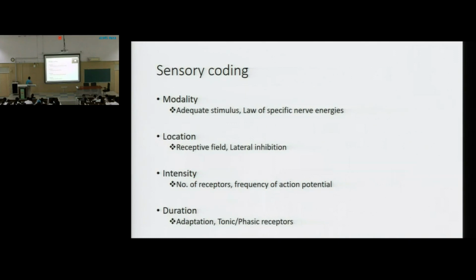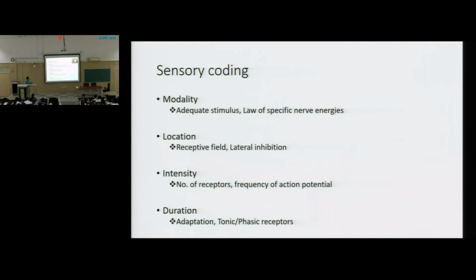Now the next topic is sensory coding. What is sensory coding? It is how the body perceives the sensation: initially it was only sensory stimuli that were converted to sensory information and ultimately to the level of perception. So your sensory system codes for these four attributes of the stimulus. These are the 4 elementary attributes responsible for sensory coding. One is modality, another is location, third is intensity, and fourth is duration, adaptation.